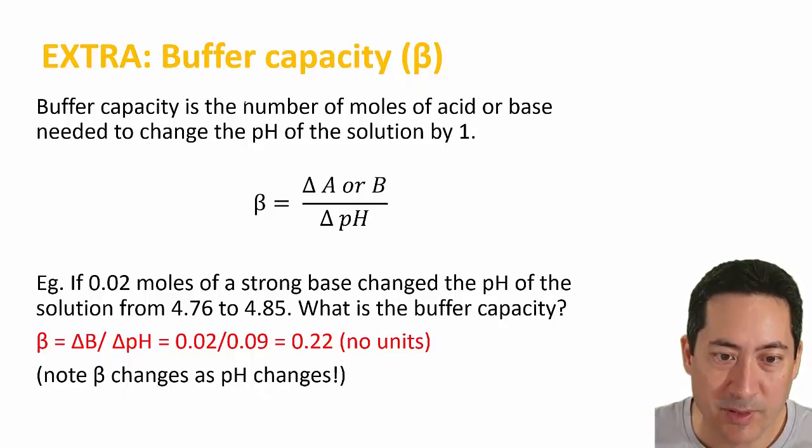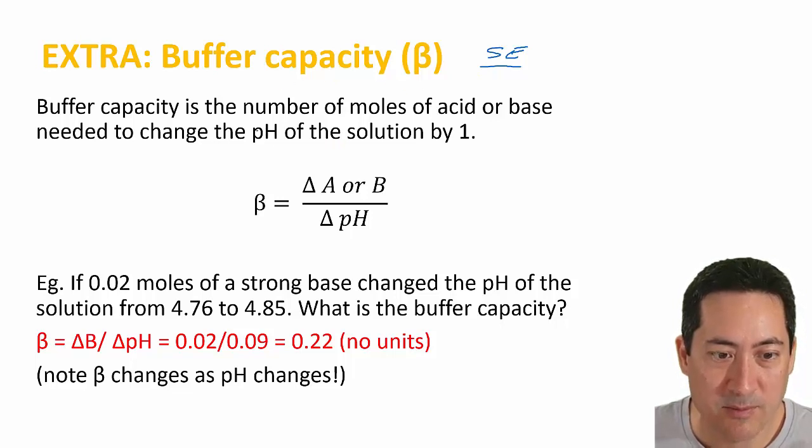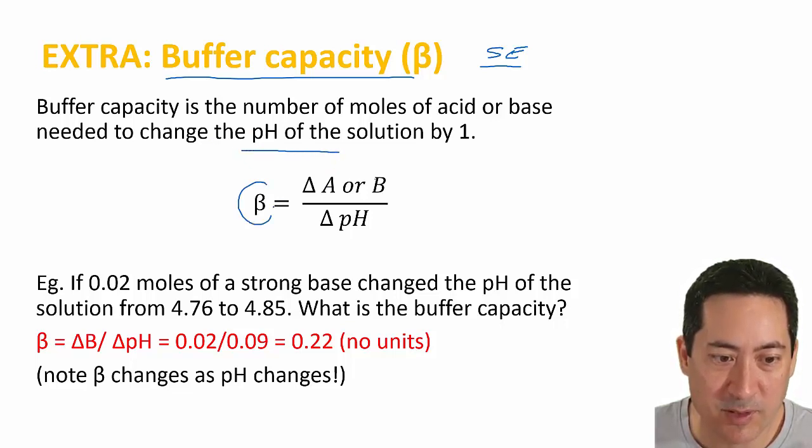The syllabus specifically says that there are no buffer calculations required, but these are really good for your SEs. There are many interesting and simple ways to do experiments. If you are thinking of something to do for a science experiment, it's very interesting to change factors or add factors and see what the effect is. So you might need buffer capacity for that. It's just a very simple equation. The amount of acid or base that changes the pH by 1 is the definition of buffer capacity. So you could see the effect of something on the buffer capacity.